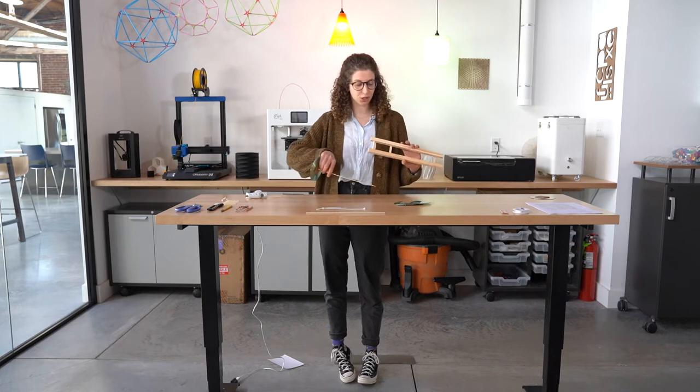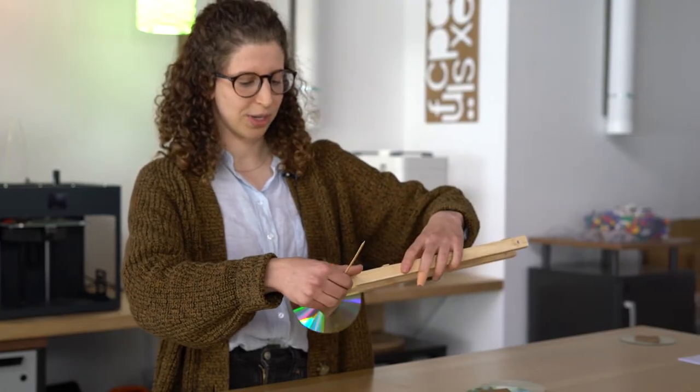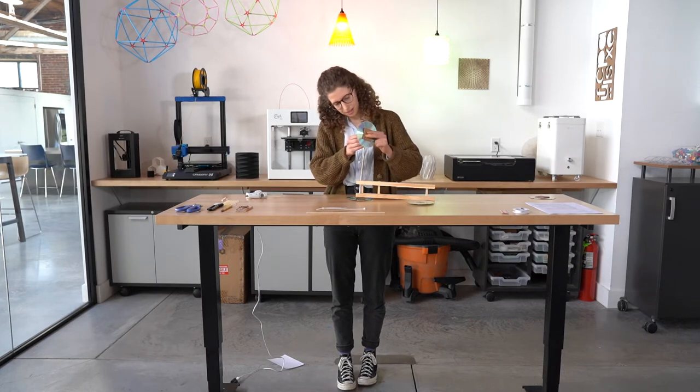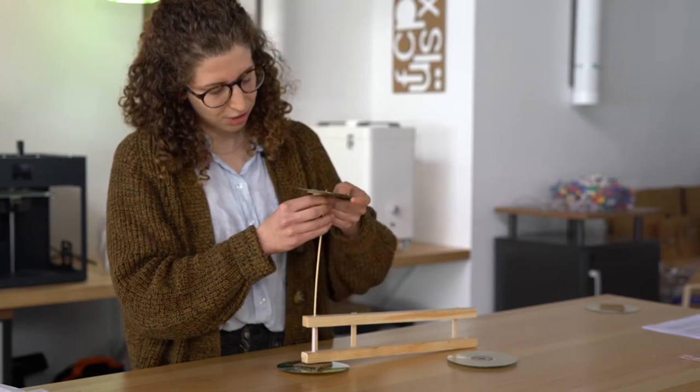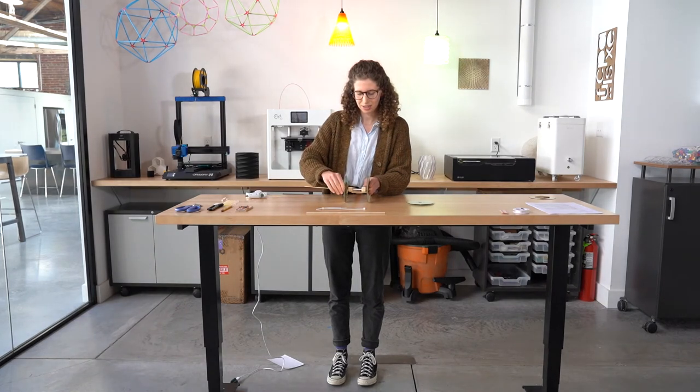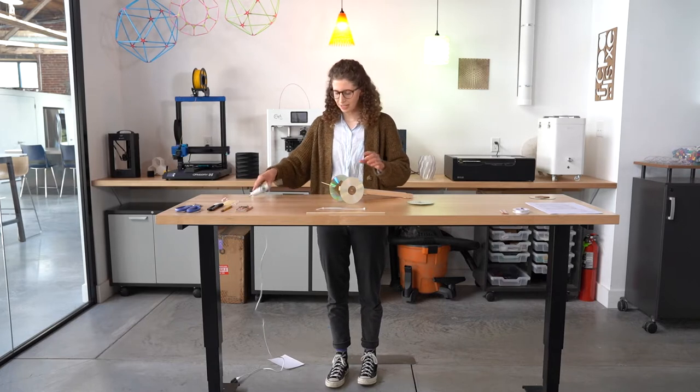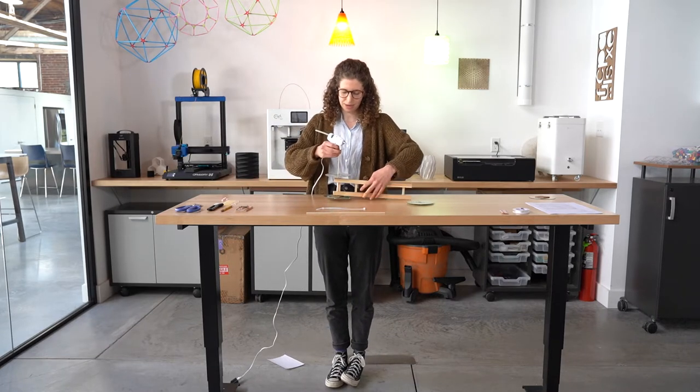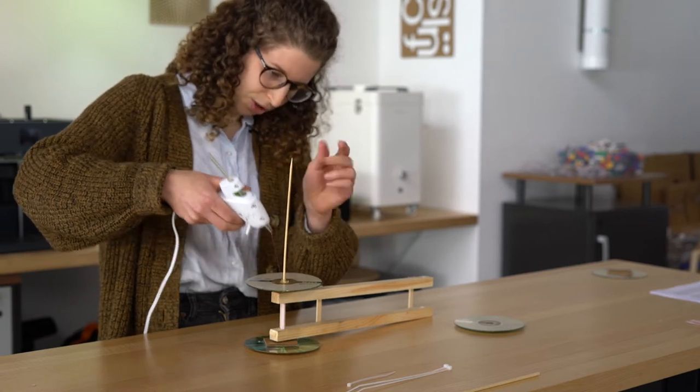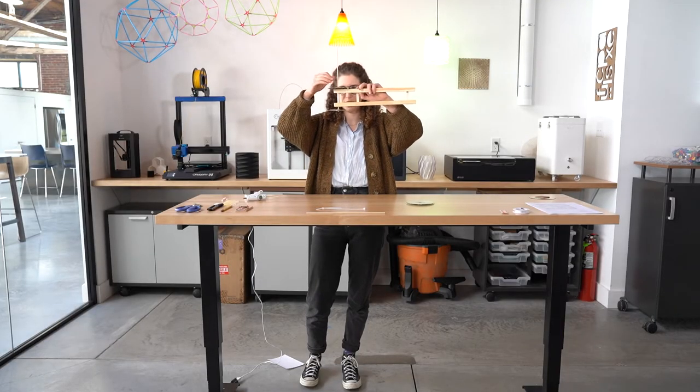So instead of just gluing the second wheel onto this right away I'm actually going to put this dowel through the frame right here. So we get that first wheel on the car. And that's because we're going to put the second wheel on the other side. So just like I did before I'm going to stab a hole right in the middle and I'm actually going to flip this over so that the cardboard is on the inside. So there we are. We've got our two wheels on the car. And I'm just going to make sure there's enough space on either side so the wheels don't bump into the frame as the car is rolling. And so just like I did before I'm going to use my glue gun and I'm going to add some glue right here. Attach the wheel to the axle. And I'm going to make sure it dries as perpendicular as possible so that the car will drive straight later on.